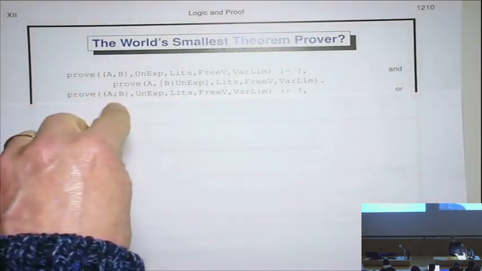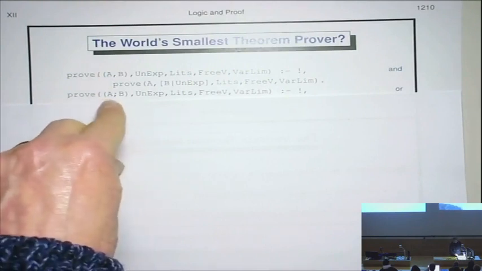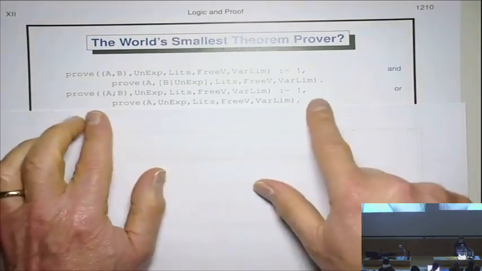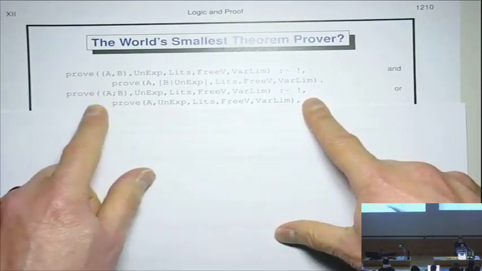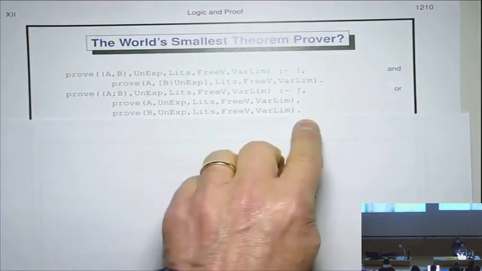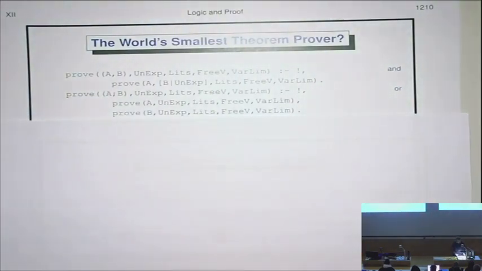In Prolog, or is written semicolon. So that's A or B. And as you recall, for or on the left, you have two separate proofs. So for or on the left, you need to prove the whole thing for A. So this is the A case, and that call to prove will actually represent a complete and terminating proof of the whole thing from A. And if, in addition, you can prove the whole thing from B, then you've done it, you have proved your theorem.